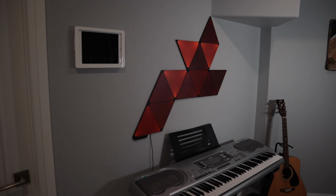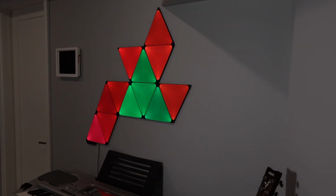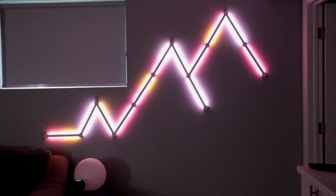I recently installed Nanoleaf's Ultra Black Shapes. These were a limited edition release, and I so hope that they become available again, because let me tell you, they are pretty sweet. Lots to talk about when it comes to Shapes, so watch out for an exclusive video in the coming weeks. Today though, let's talk about Nanoleaf Lines. For many people that I've talked to, this is their favorite Nanoleaf product, and having used them for a couple of months now, it's easy to see why.